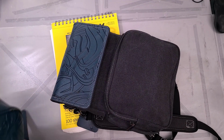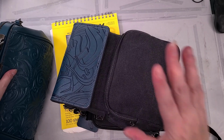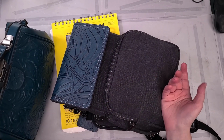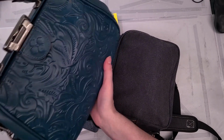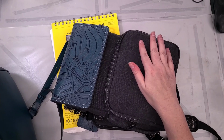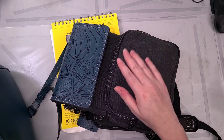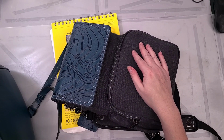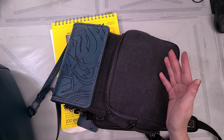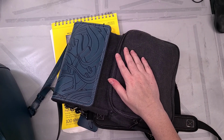But when I say that this is a purse, it's not an insult, but it is to point out that this bag, other than it being backpack style, which is nice because this is not backpack style, and it does sling and hit everything I'm carrying, isn't doing anything that every other artist bag is already doing. I wish every other artist bag converted into a backpack because that would be a lot easier to lug around if you're hiking without it slamming into your hip all the time. But it's basically a purse.